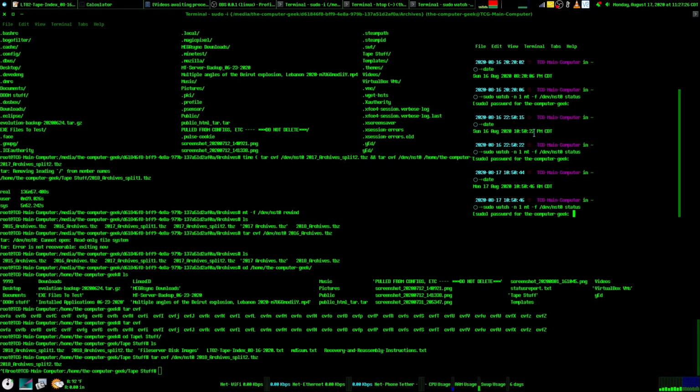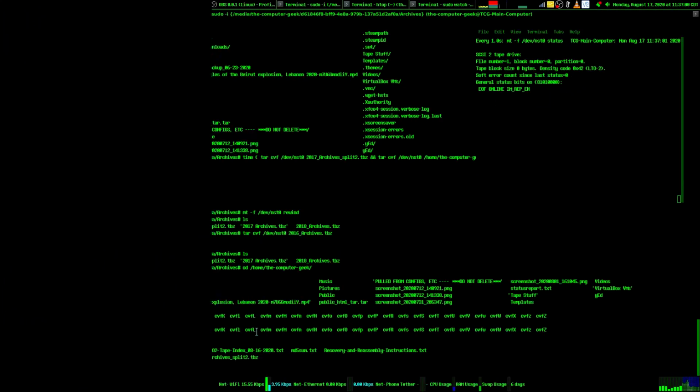This is an Ultra 320 SCSI controller and SCSI tape drive, so 320 megabits per second is probably just the absolute theoretical maximum speed.